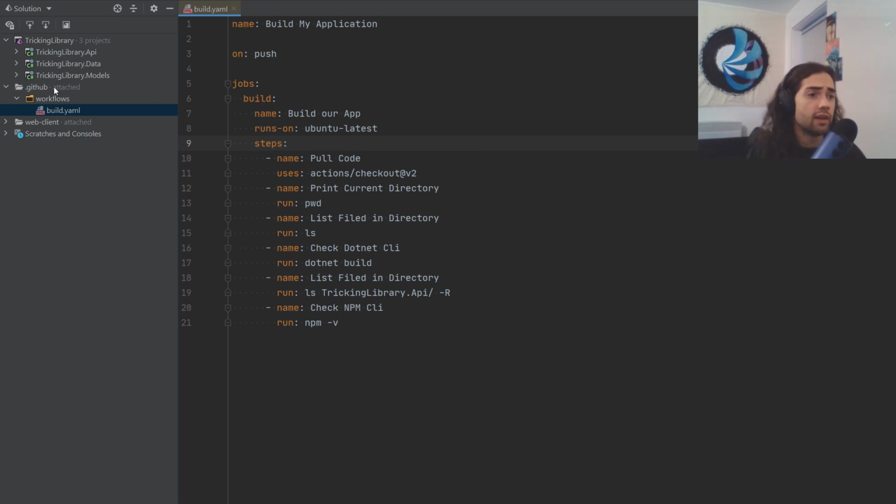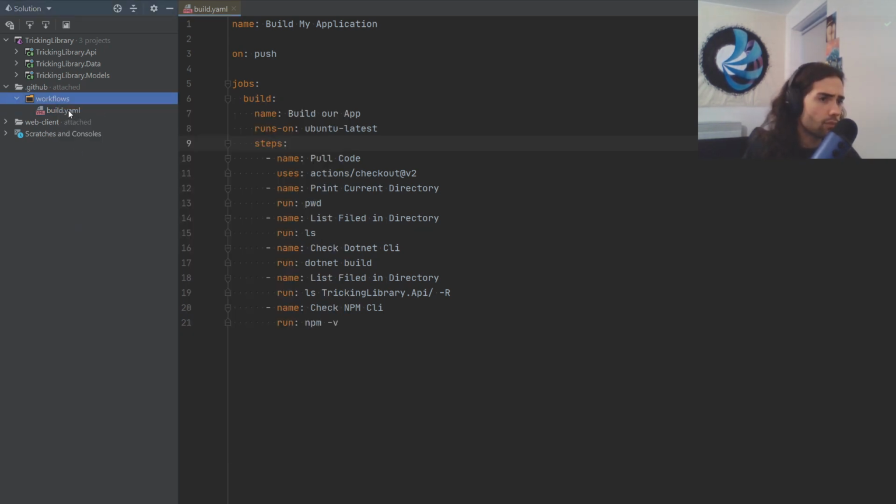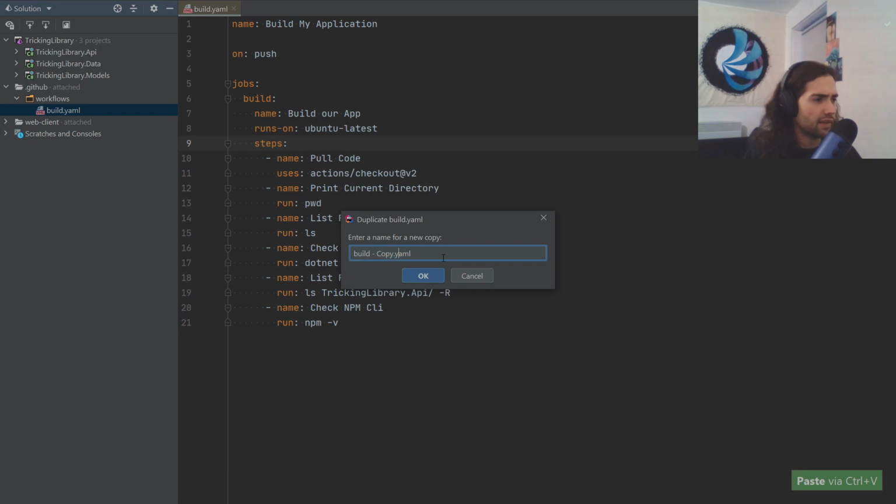Now we want to go ahead and replace this. So we're going to build two pipelines, one for our app, one for our API, and they're going to work separately. So if you only made changes to one, you only publish one, right? You don't update the whole thing all the time. We can go ahead and copy this thing. Let's go ahead and call it API build and deploy.